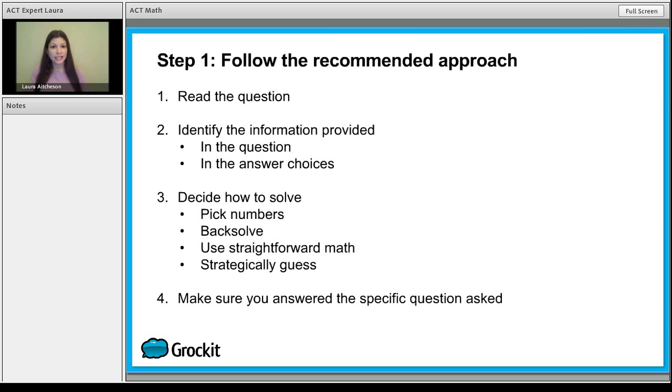The first thing that you're probably already doing is reading the question. Before you do any calculation, though, don't forget that in addition to reading the question, you want to take a look at the answer choices, because they can be super helpful in helping you to figure out where to start, and actually, they give you a good idea of what types of approaches you can use. There are four approaches in all, and you can mix and match however you would like.